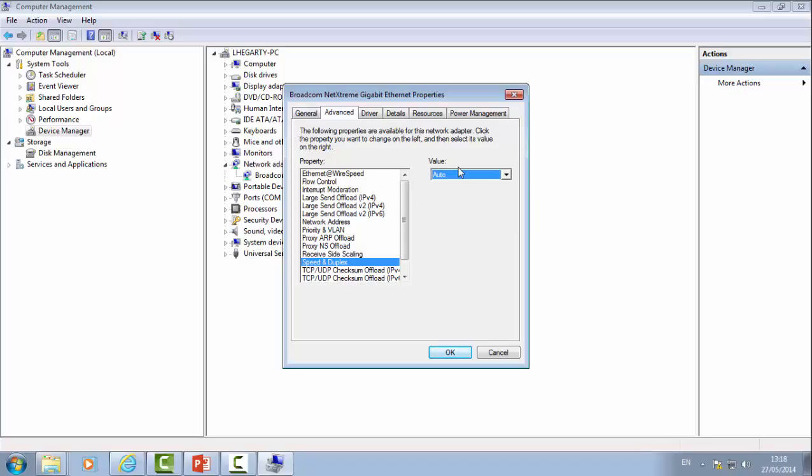What this really means is if you had it set up to be 10 megabits full, what that full stands for is full duplex. Full duplex means the network card can send and receive data simultaneously, at the speed of 10 megabits per second. We can select half, so you've got 10 megabits per second at half duplex. Half duplex means the network adapter will send and receive data but not at the same time.